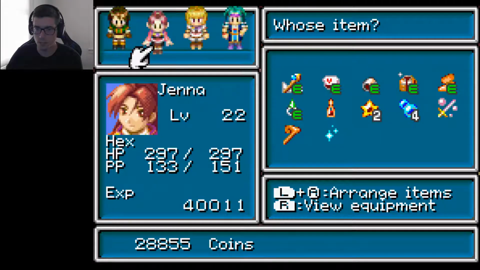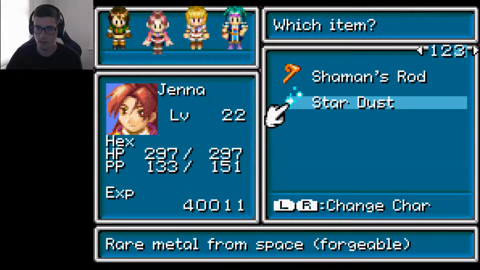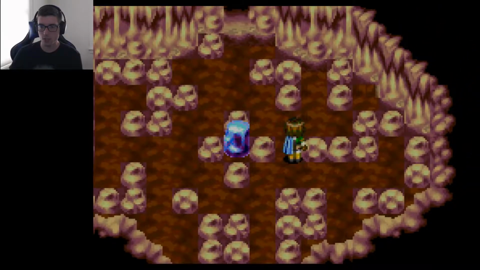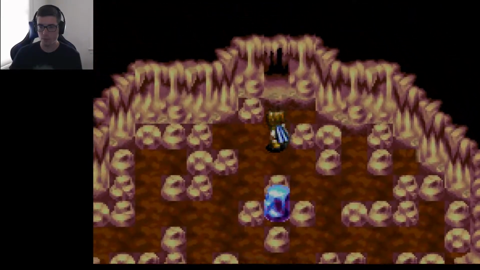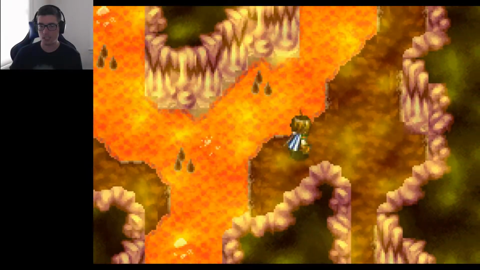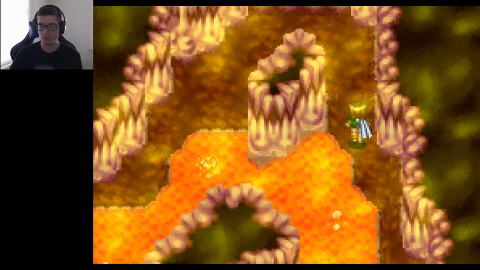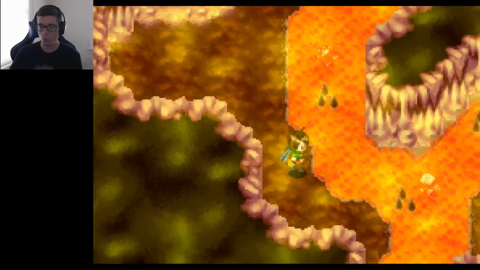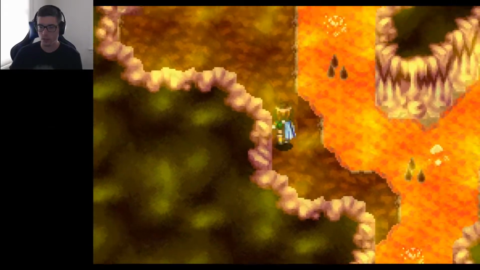I meant to look at items. Rare metal from space! Dude! It's just like Avatar Last Airbender. Space sword. Is that what we came here for? Probably. I don't think there's anything else to do. There's nowhere else to go.